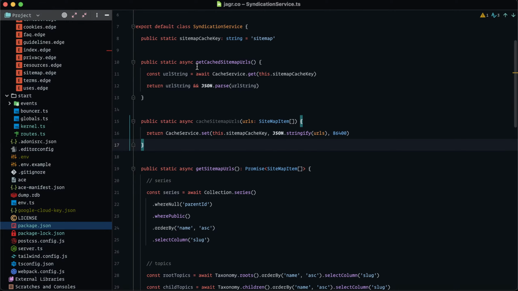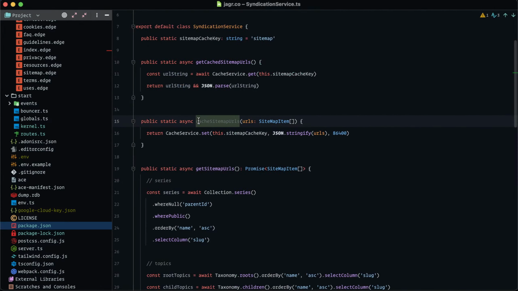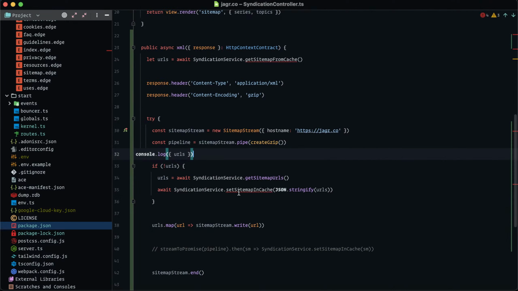And we need to change our names to get cached sitemap URLs and cache sitemap URLs. Prefix that was set. Okay, so set cache sitemap URLs. We can get rid of this JSON.stringify. We'll make that a little bit cleaner.